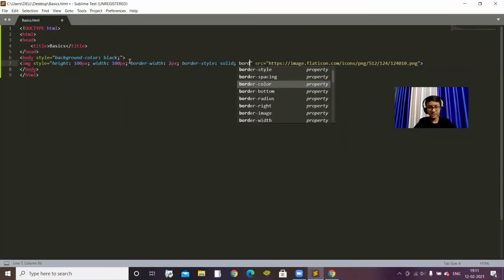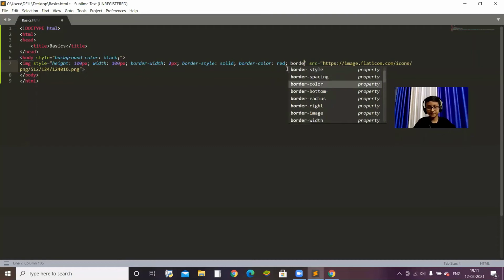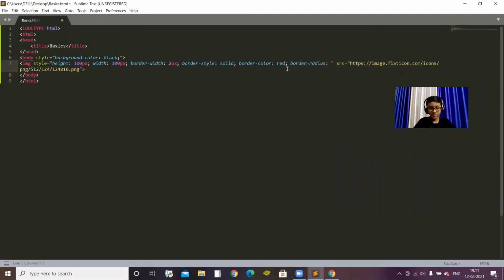And border color, let me give red so that it will be visible. And then you have to set the border radius. To make it circular, the border radius should be 50%, but it can be anything. Let's make it 10 pixels, and press Ctrl+S to save our work. You can see we have a nice border.